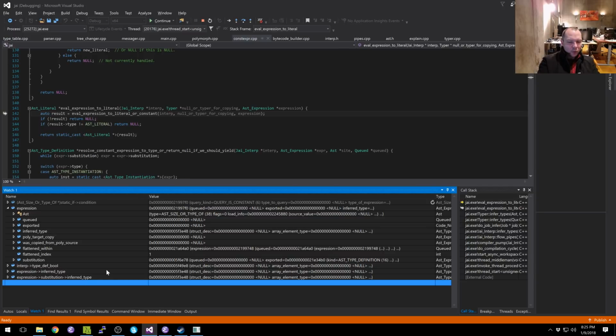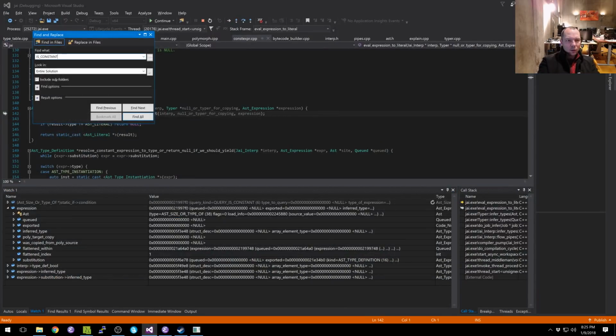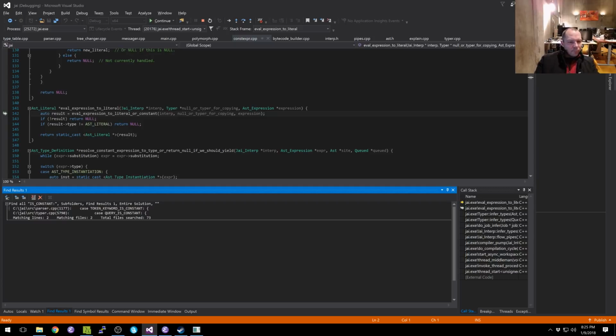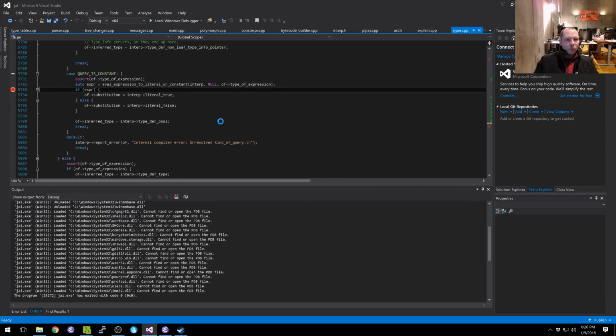That's not good. That is not good. All right. Let's just figure out why that happened. We only have one isConstant in the entire universe, so we just stop there.